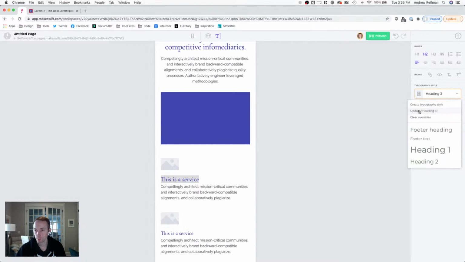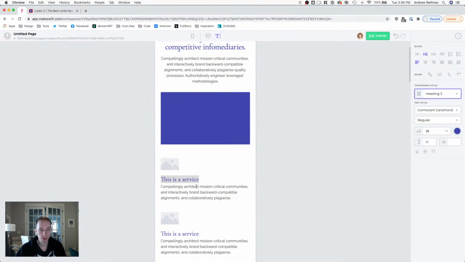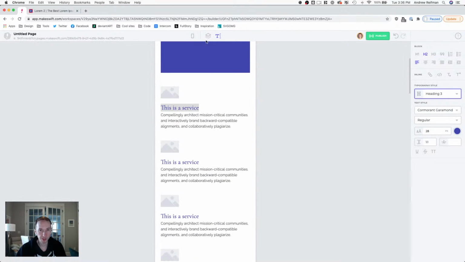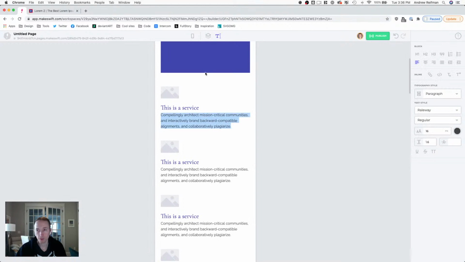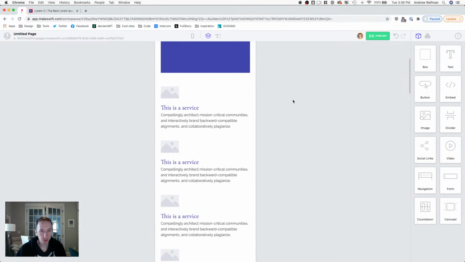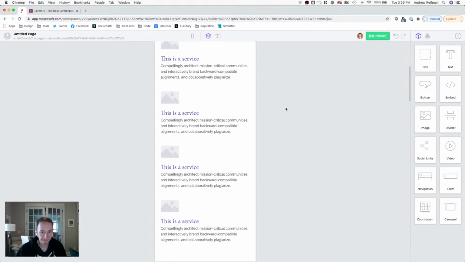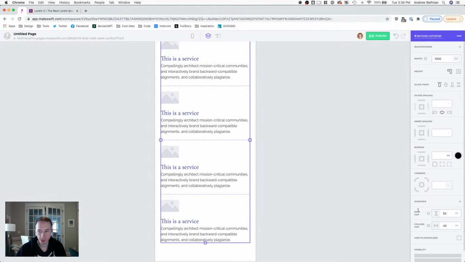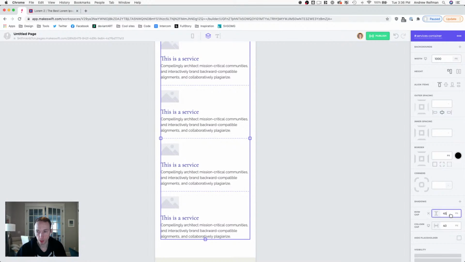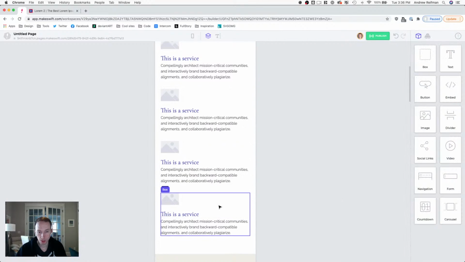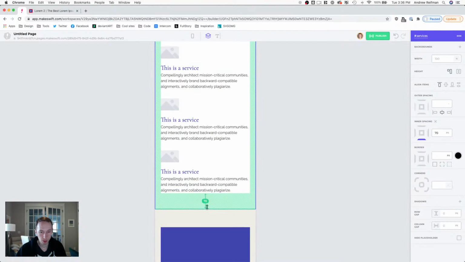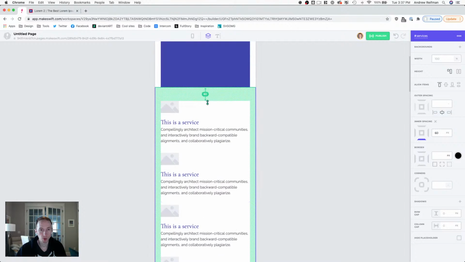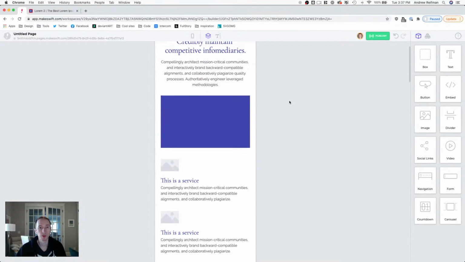Yeah. Let's update. You'll see it updated all those for me, so I don't have to do that one by one, which is great. And we'll leave the paragraph as is. I don't think I really need to change it too much. Okay. Let's see, I might close that row gap a little bit. You'll see it had the column gap, but I don't really need to worry about that since it doesn't really affect anything.